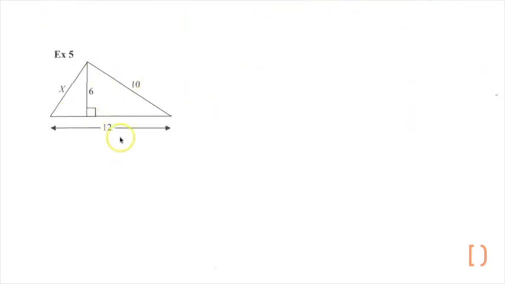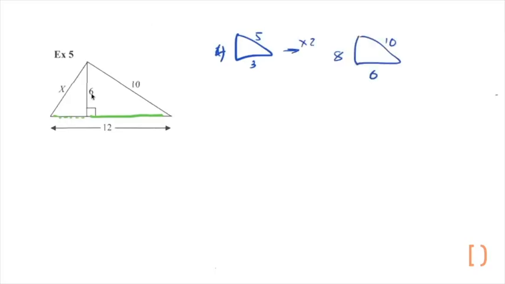So they tell me the whole thing is 12. First, I probably want to figure out what this side is. It'll help me figure out what this side is. And once I figure out that side, I could do a squared plus b squared equals c squared. Now here, this is 10 and that's 6. This is actually a 3, 4, 5 triangle, but if you take that triangle and times it by 2, it's 6, 8, 10. That's what this is. This is like a special triangle. It's 6, 8, 10. If that's 8, that means this guy must be 4. 12 minus 8 is 4. I have this side.